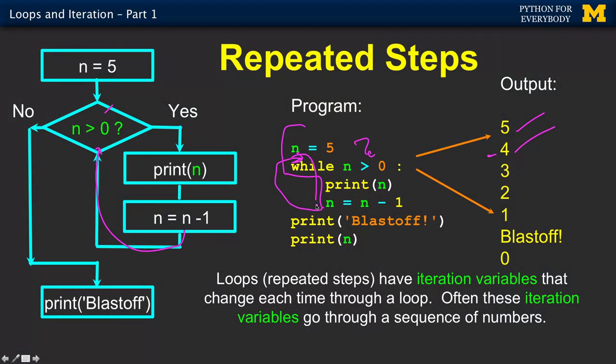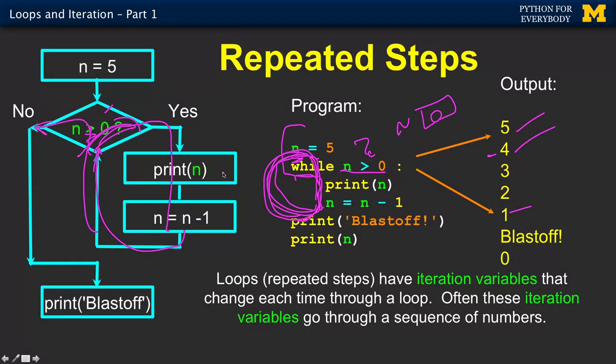And then it subtracts to 3, goes up, checks again. Down it goes again. So it prints 3 and then subtracts to 2. And then prints 2 and subtracts to 1. And then prints 1 and subtracts to 0. So in this case, we printed that, and now n is 0 and it comes up. Is n greater than 0? Well, it now switched from all the times yes to now no.